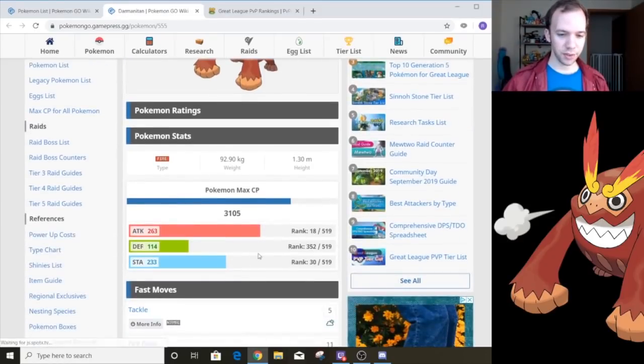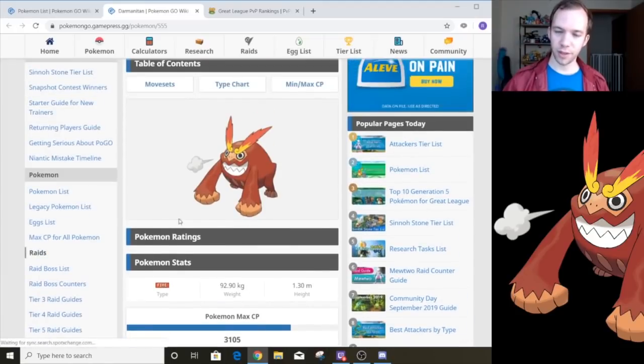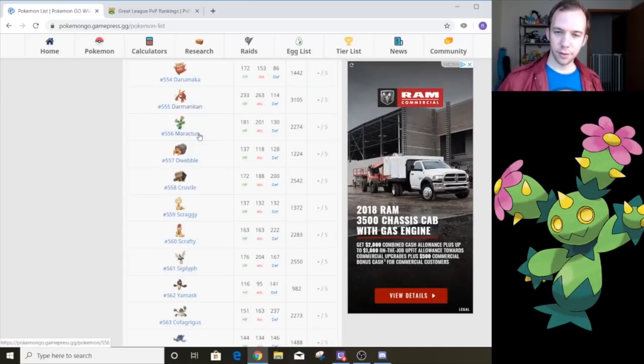I honestly don't know what the Zen form stats are, so I can't make too many educated guesses on that, but it could be interesting with the Zen form. Maractus. Nobody cares about Maractus, and Maractus didn't really get anything interesting, so sorry, Maractus.